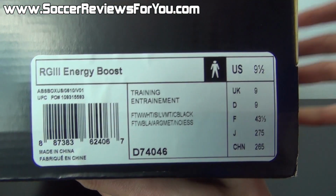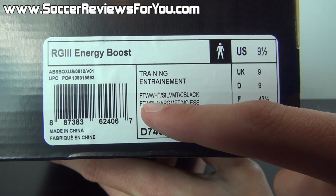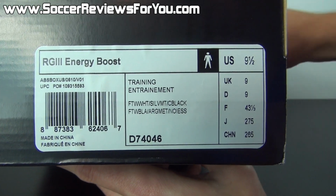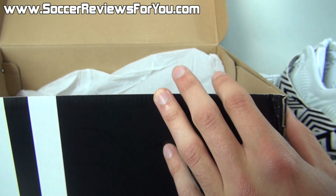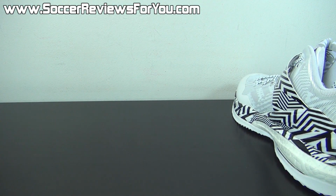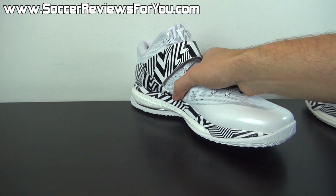Give you a quick look at the label, listed as the RG3 Energy Boost, size 9.5 US. The colorway is white, metallic silver, and black, and the retail price is not listed, but these guys retail for $140 US. This is the brand new football training signature model for Robert Griffin III, aka RG3. He plays for the Washington Redskins in the NFL.